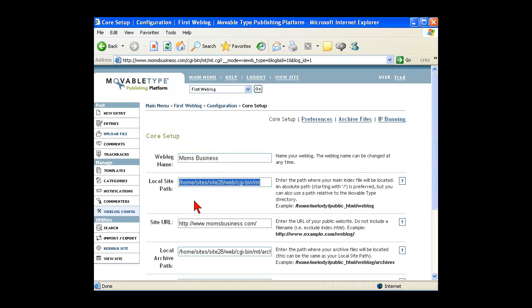I'm only going to have one. The local site path, where the main index.html of the blog is going to be. Now you might well have it as your main web page, in which case it would be here in web rather than further down in CGI /MT.